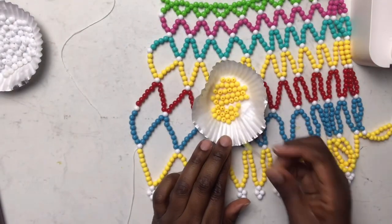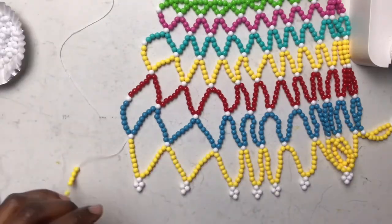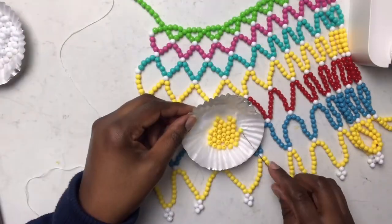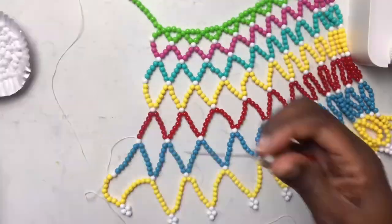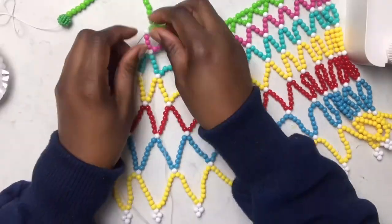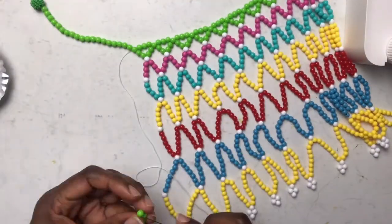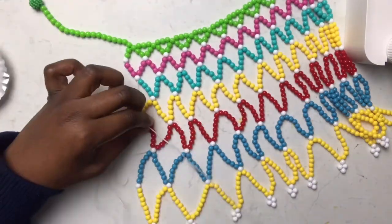And I'm just going to continue with my yellow beads and finish off this necklace. As I explained, it took me 1.5 hours to do the whole thing. When I usually use the smaller beads, it takes me 3 or 4 hours over 2 days. But with this one, I can just do it in one sitting because the beads are big and it's quite easy and straightforward for me.